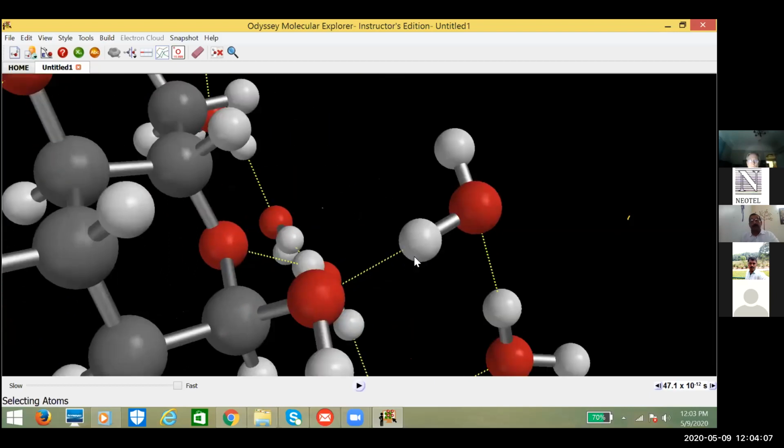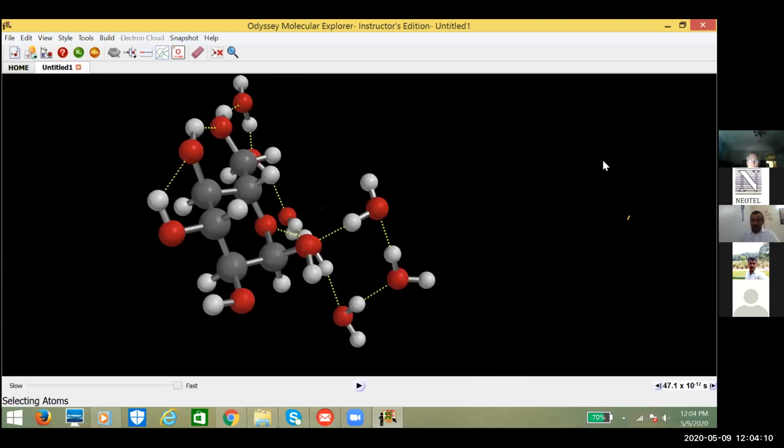Let me stop now. Okay, so you can see that you can do lots of things with this software, and it's mainly for teaching purposes. I'll tell you that whoever uses this software for teaching, your lecture will go to the next level, because visualizing structures gives a different meaning and understanding also.